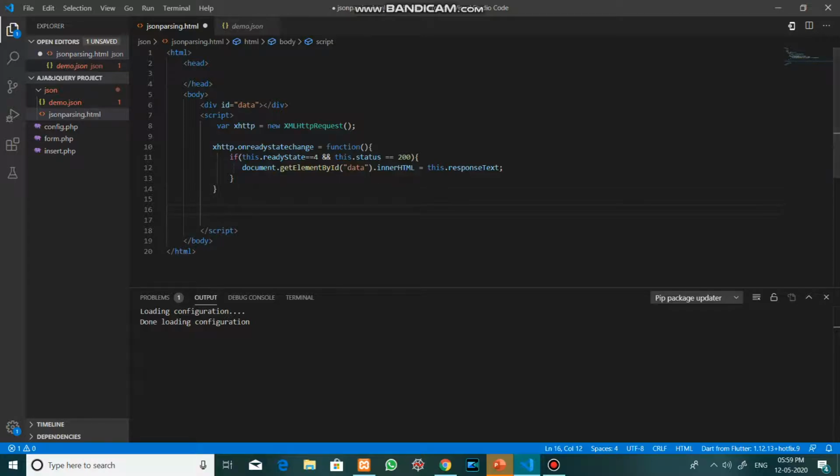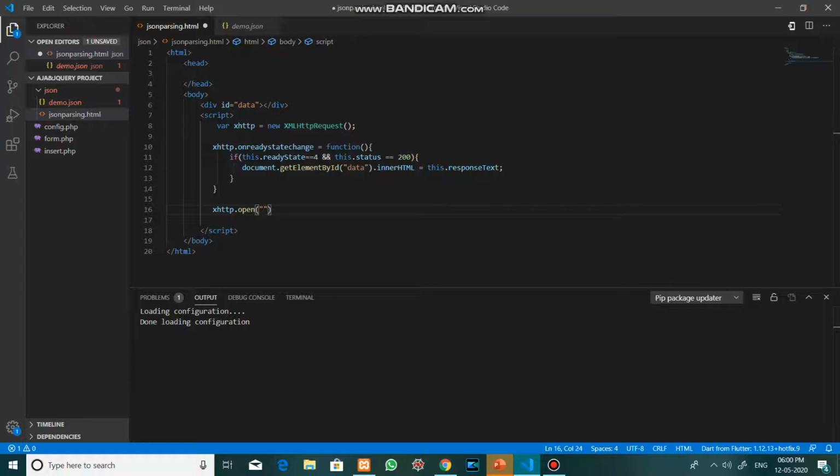Now, to which page are you requesting the data? To specify that, http.open takes the 3 arguments you have already known.